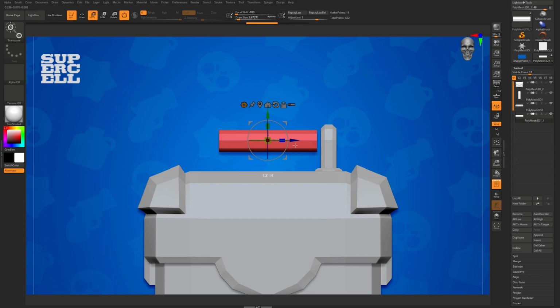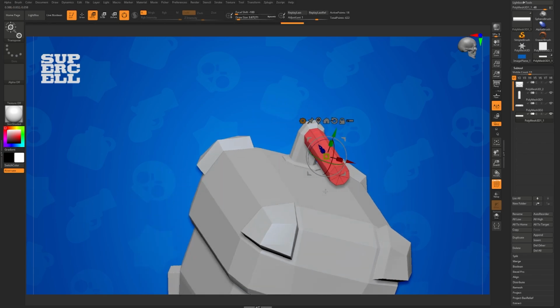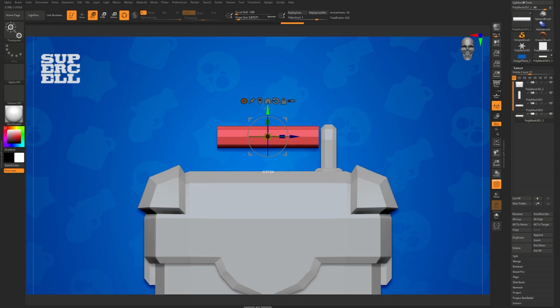We are moving perfectly on both sides, so we make sure that we are not taking this object out of the center. If you did this, you just hit this house icon here. You don't need to hold Alt, Control, nothing. You just click here, and then it goes exactly to the middle, and then move it up. Okay, and then it will be perfectly aligned.